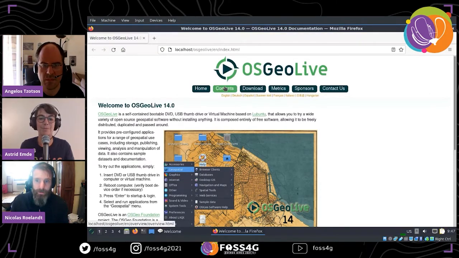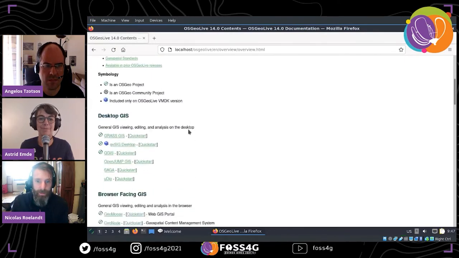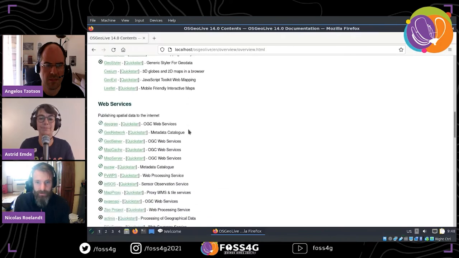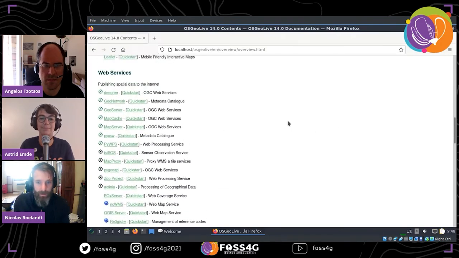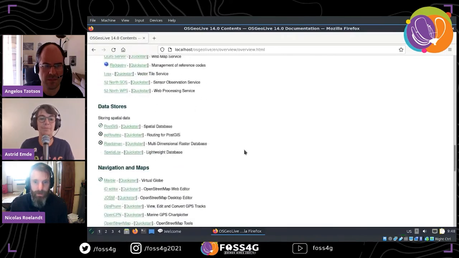So if you click on the help or open the browser, you get to the web page, and in the contents page, you can find the 10 great categories defined. So we saw the browser-facing JS, but we also ship web services. The most common are MapServer or GeoServer, but we have a large panel of projects that can provide web services. So you can try some with your application and try your processing chain.